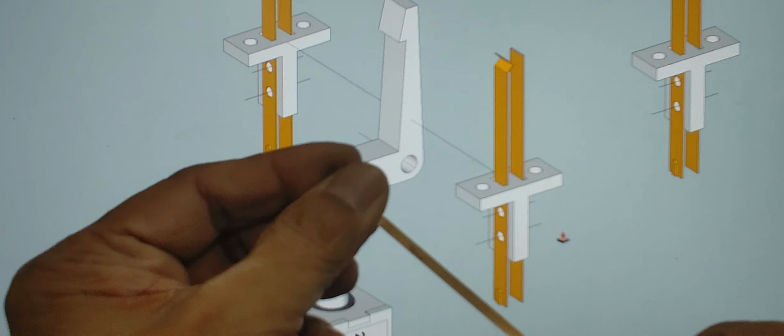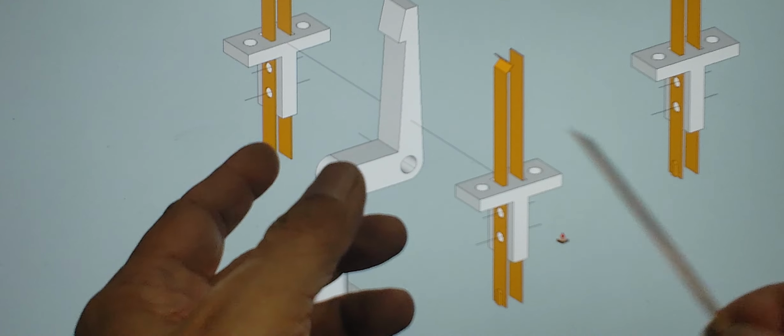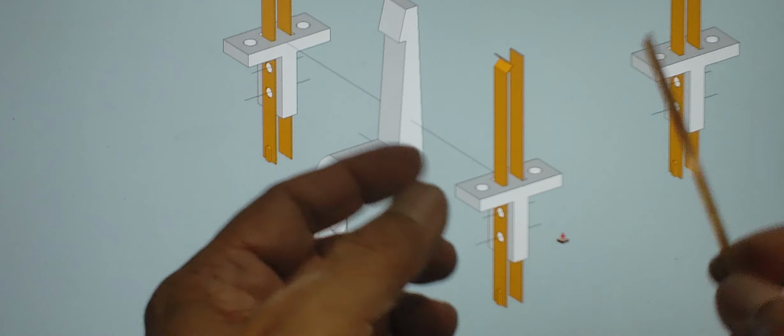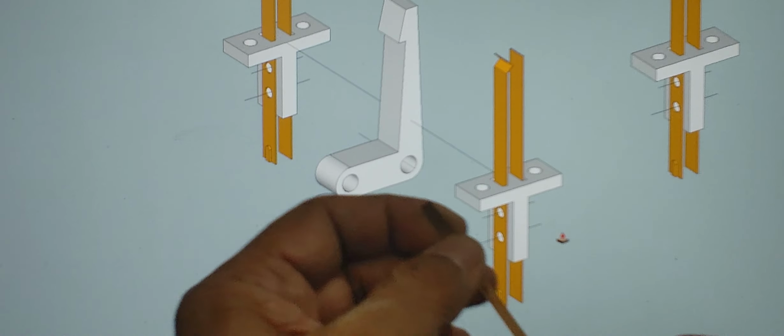If you have the ability to do 3D printed parts, do them in CAD software and assemble these parts yourself. But it's not really hard, because this is just a piece, like I said, of beryllium copper. I had these pieces from a project when I used to work for an industrial design company back in '92. It was one of my interim companies that I worked for before establishing MIA Microflight.